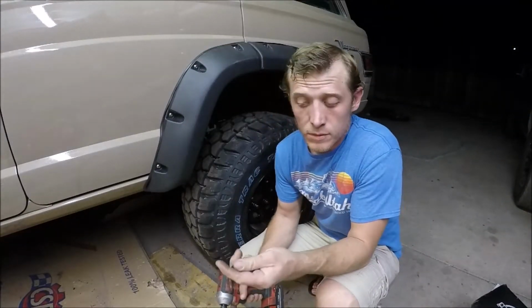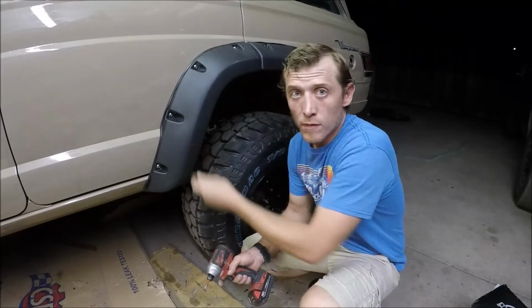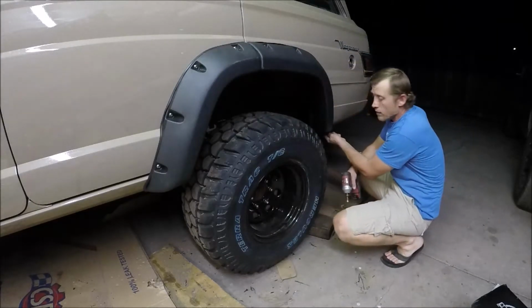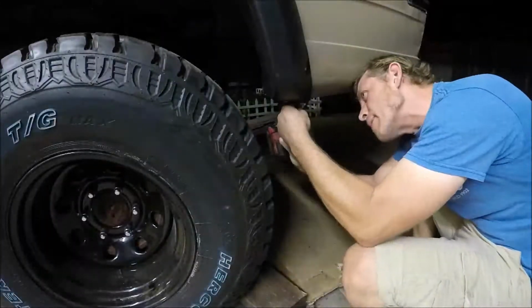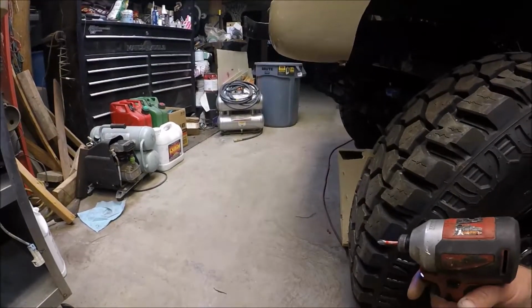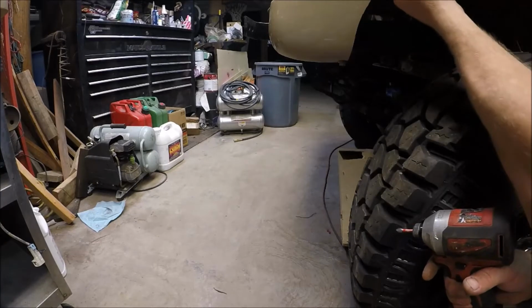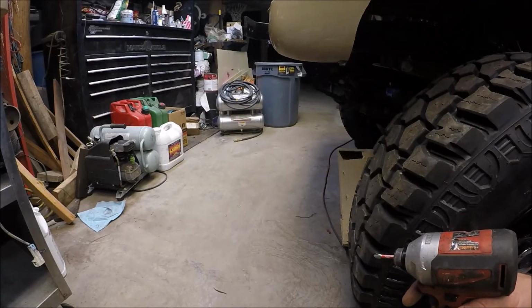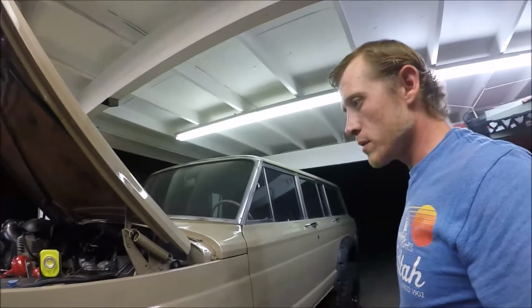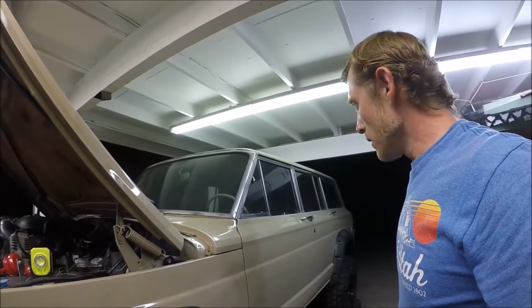The thing is, I'm going to use some self-tappers. It actually came with the fender flares. I'm just going to secure underneath the edges on the back. Put the screw here. So we're done. Pretty much it. Probably do a wash tomorrow and on to my next.